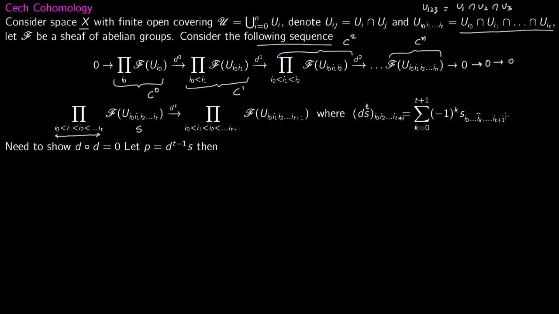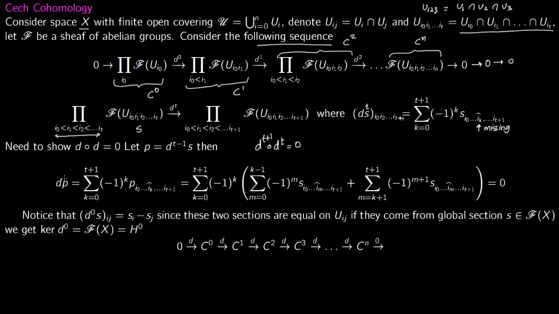This is the missing index. Now what we want to show is the composition is zero. That is, if you first apply d^t and then you apply d^{t+1}, you should get zero.